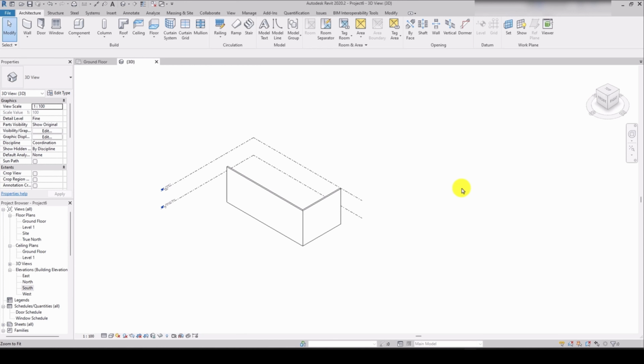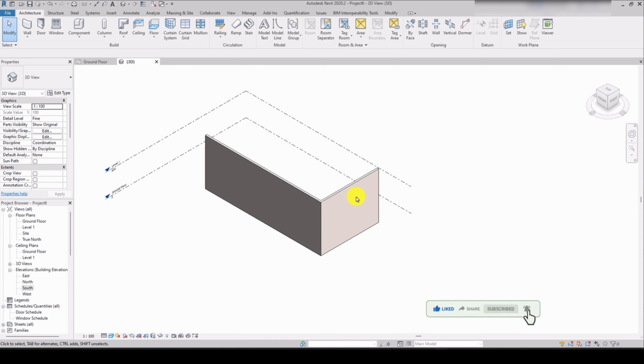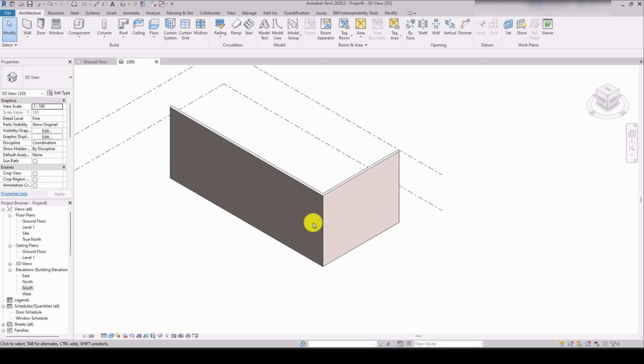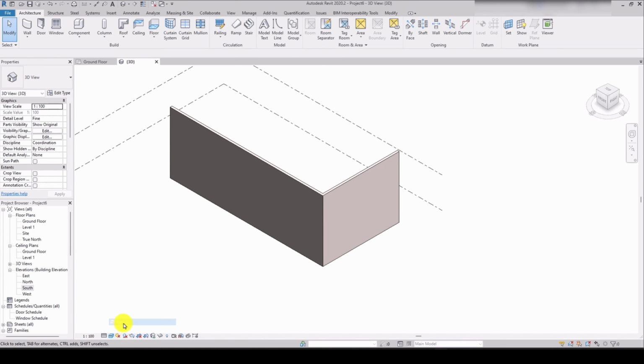So once we have 3D, then from graphic display, we can select wireframe, or we can select the shaded mode of the wall, as we see it here, or you can change to consistent color of the wall, or a realistic color of the wall.